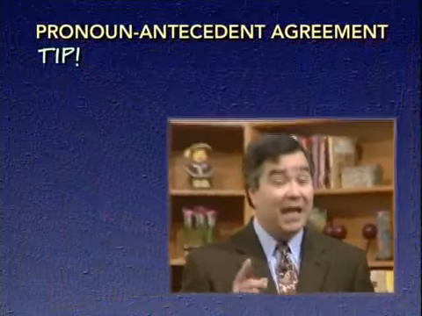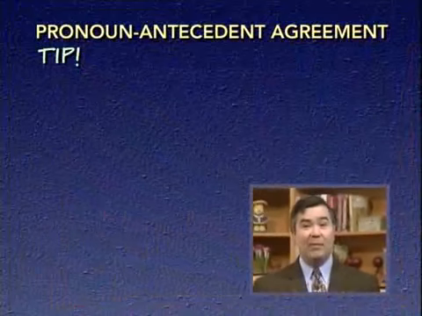There is one problem with this construction. It can feel a little bit awkward, and if the same kind of construction occurs 2 or 3 times in a paragraph, it can feel especially awkward. If you find yourself writing a paragraph in which you are saying his or her, he and she, over and over again, it begins to feel a little bit uncomfortable. You're throwing in so many extra words. Here's a tip for how to get out of that problem.